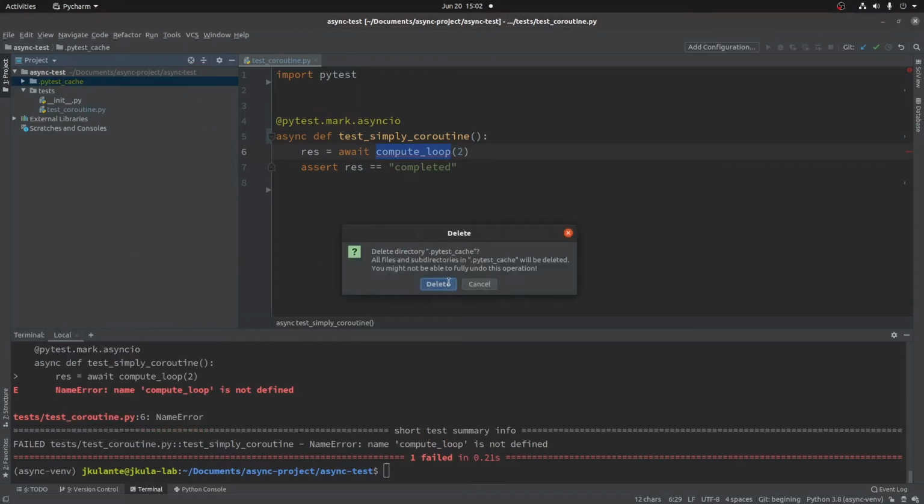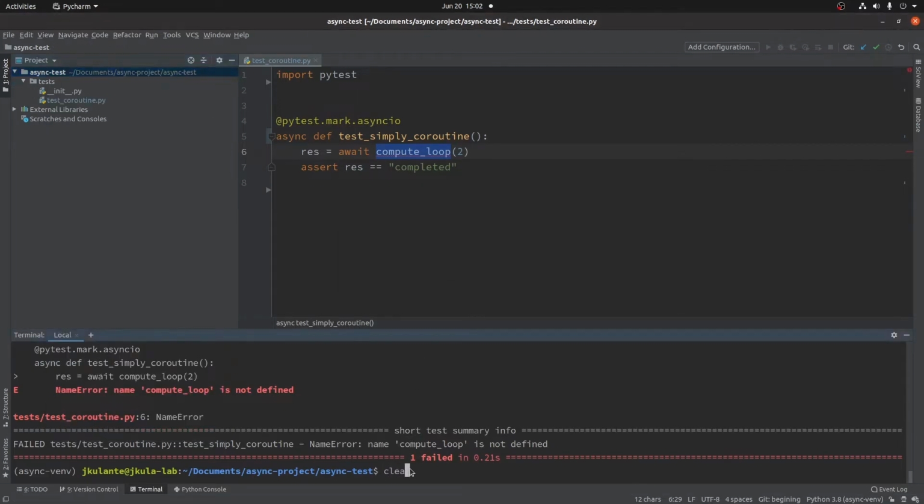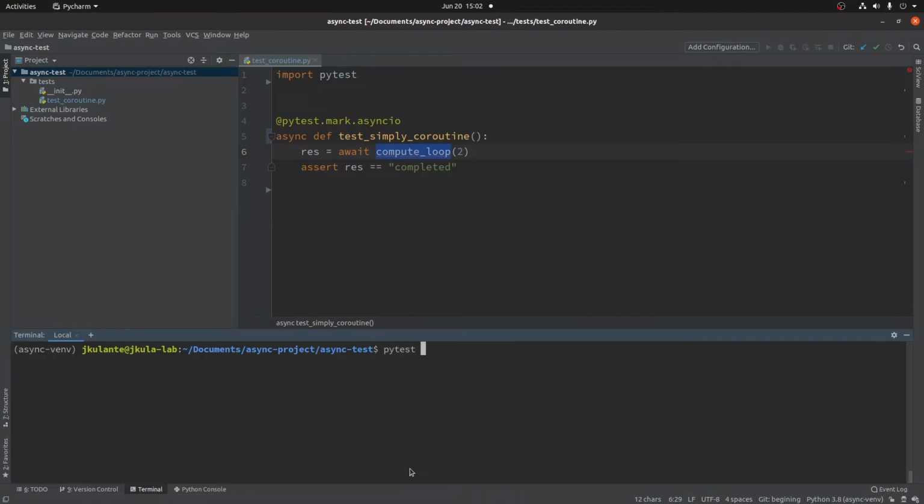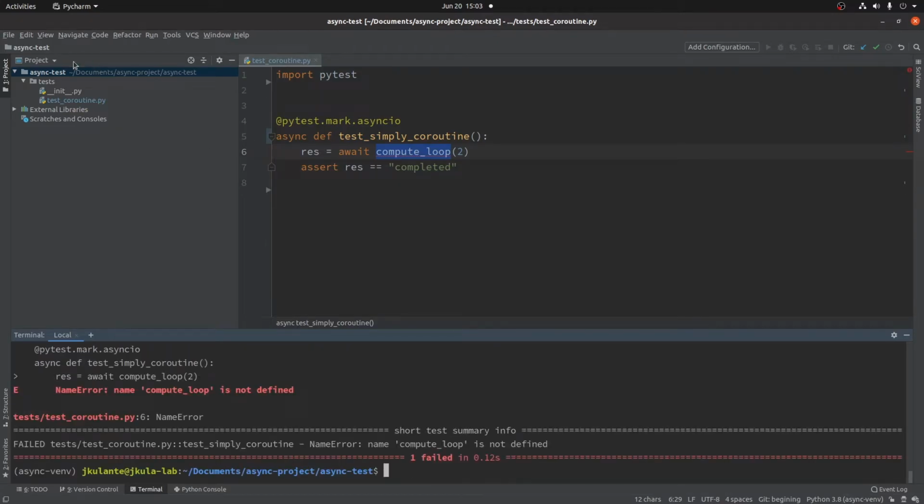Pytest asyncio mode for strict. We can pass -p, which stands for plugin, and no cache provider. As you can see, we run our test, but PyCharm cannot create that pytest cache.